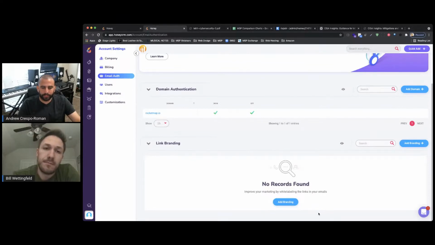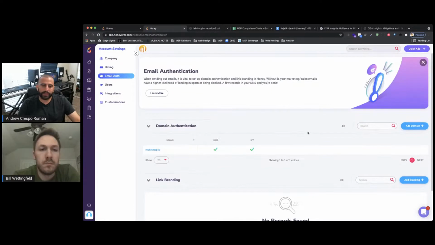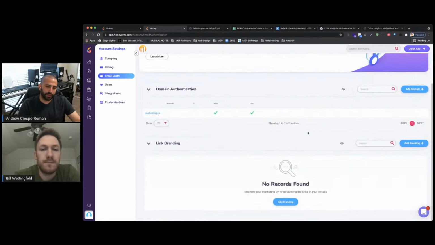I did not know that. This really helps with Google too. Google is super strict, as you know, with their spam filters, so this really helps with that extra layer of authentication. Nice.